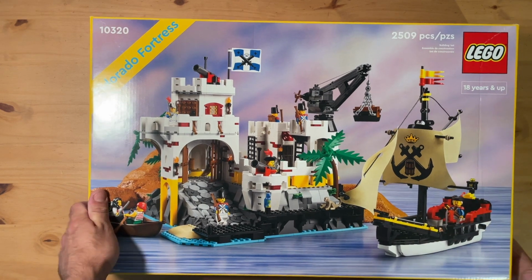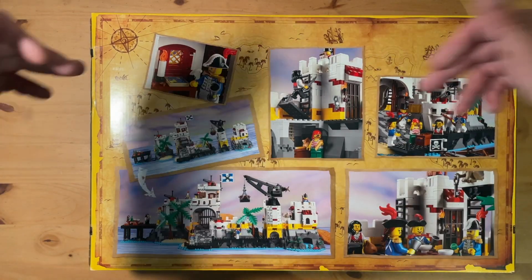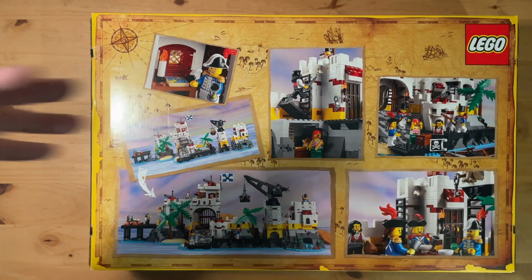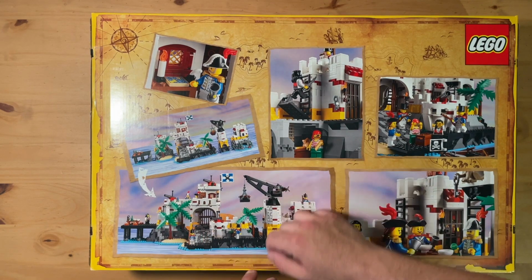Let's do it. I wish it still had the flap on the box so you could flip it up and see all the parts and it looked like a treasure map, kind of like this, but better. This is still nice, but the old boxes were better.